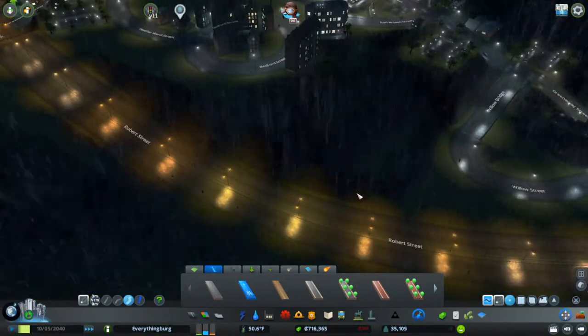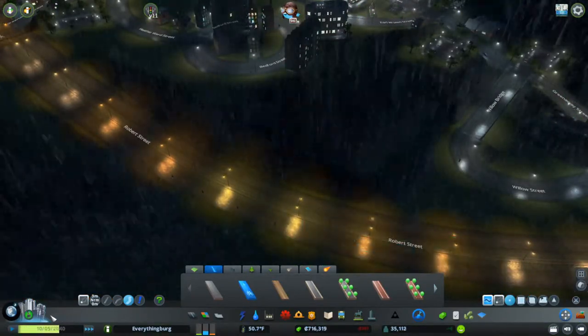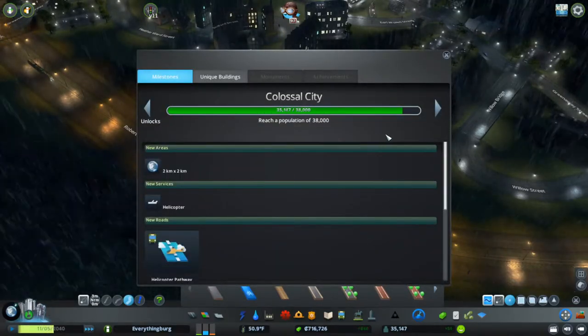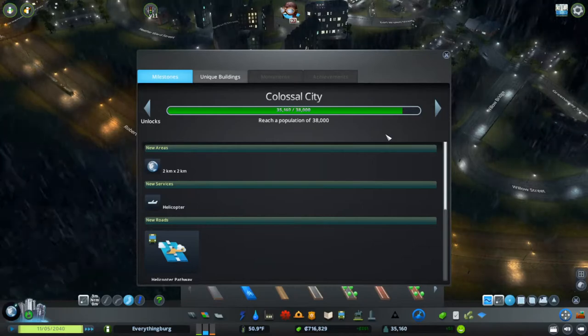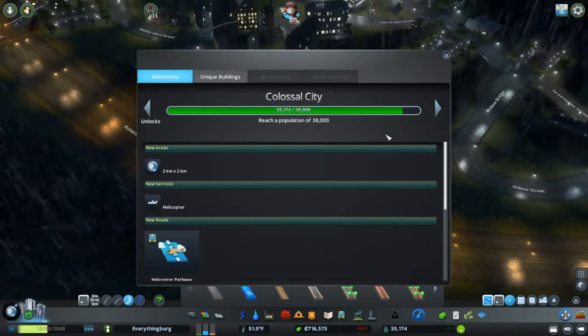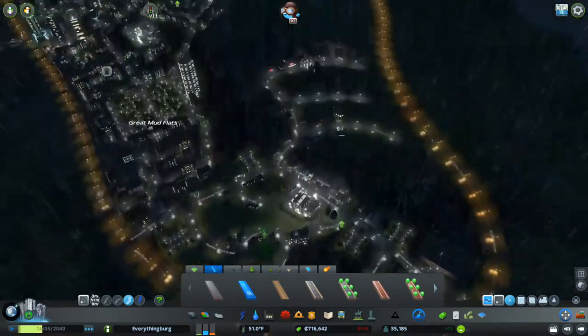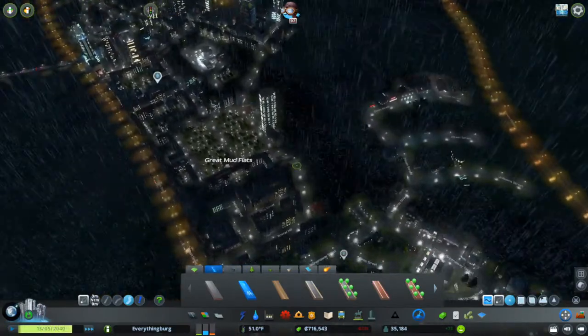Okay. Come on! Let's see if I can get to 38,000! Oh my gosh! It's only gone up by like 160 people. 174. I guess it's still going. We're not gonna hit it with low density though. We need some high density.